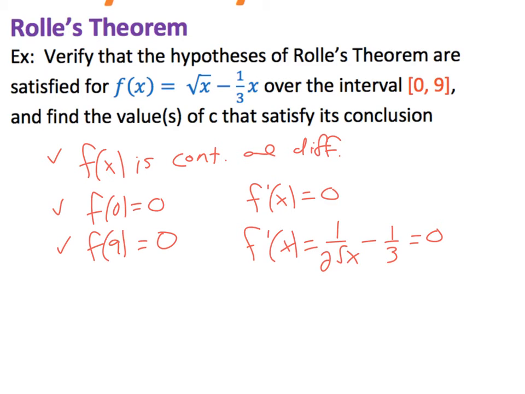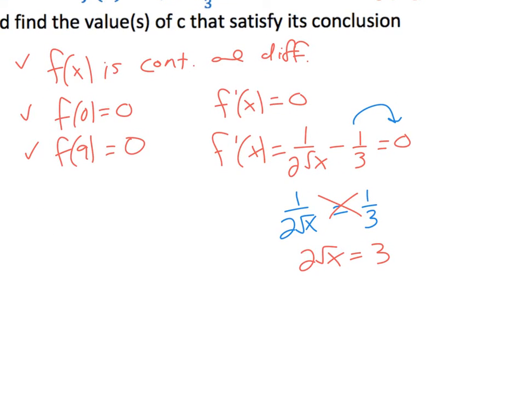So if I were to solve this one, you could do common denominator work if you want, but notice I can add that 1/3 over. So it becomes 1 over 2 square roots of x equals 1/3, and since I have a fraction equals a fraction, I can cross multiply and try to solve for x. So that means 2 square roots of x equals 3. And if I divide by 2 to both sides, and to get rid of that square root, I would square both sides, and I believe I get 9/4 in the end, which would be my answer.